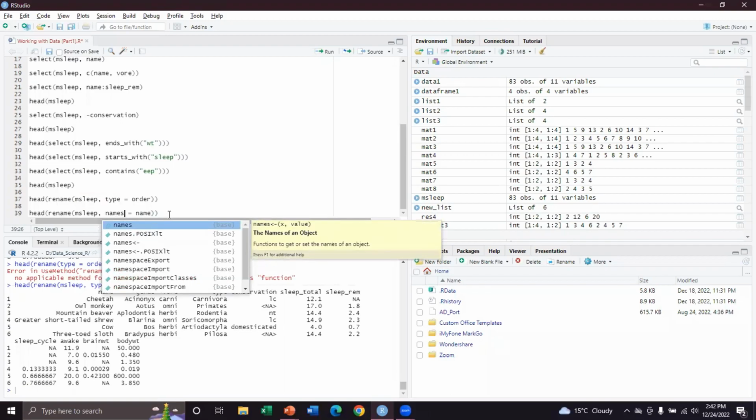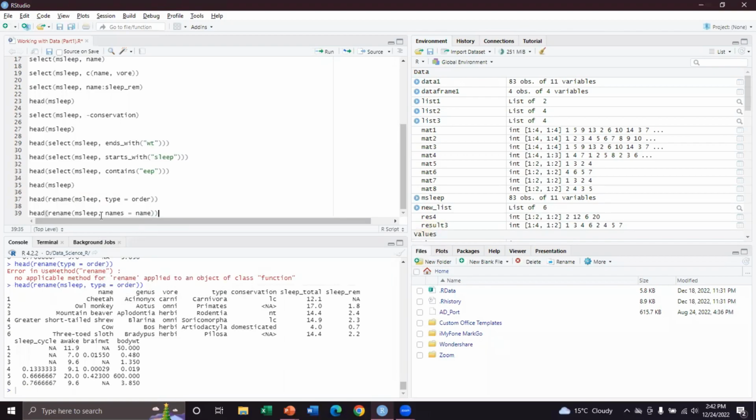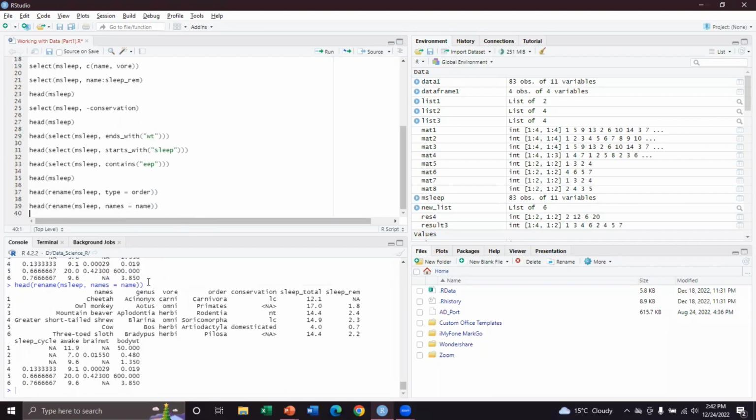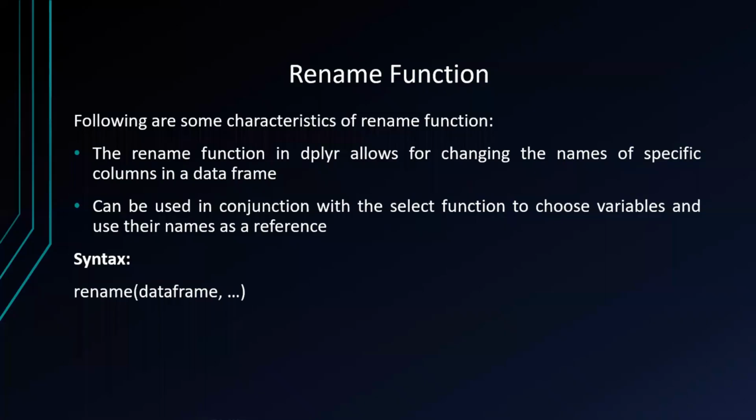So I have decided to change the name to names. Let's run it. Now you can see here that the name has been changed to names. So this is how your rename function works. Let's get back to slides.